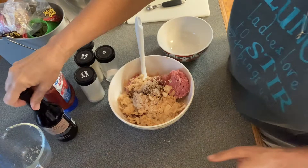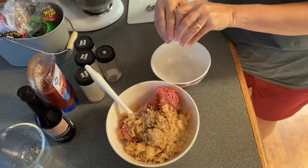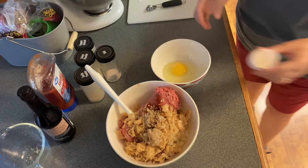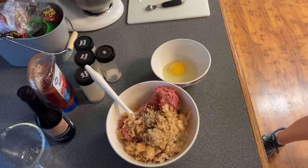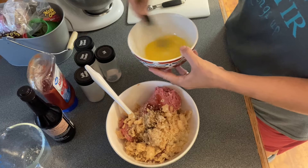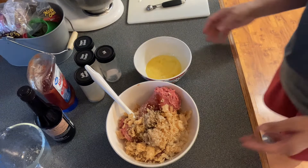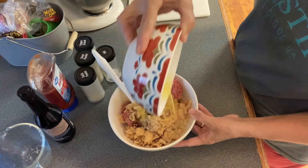And then we're going to put our tablespoon of Worcestershire sauce. I've already got my oven preheating to 400. And then I'm going to put my egg in this bowl to mix it up. I'm going to use this little spoon so I don't have to dirty up another dish — I'll use this other measuring spoon since I'm going to wash these. Mix that egg up a little bit.